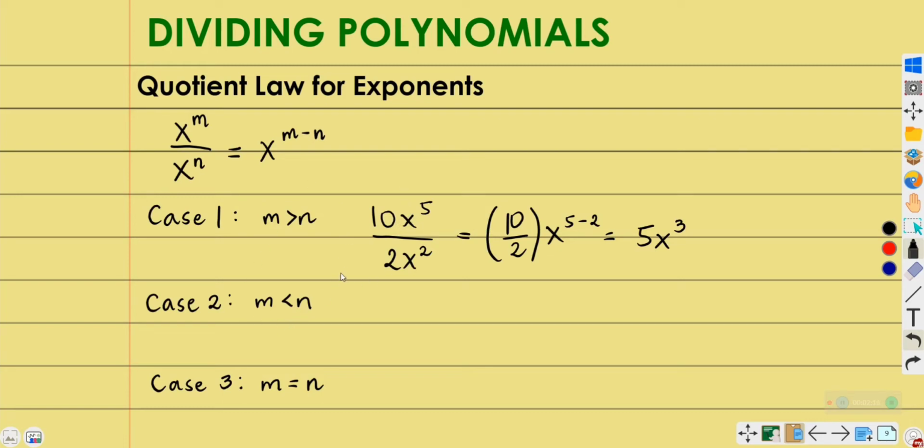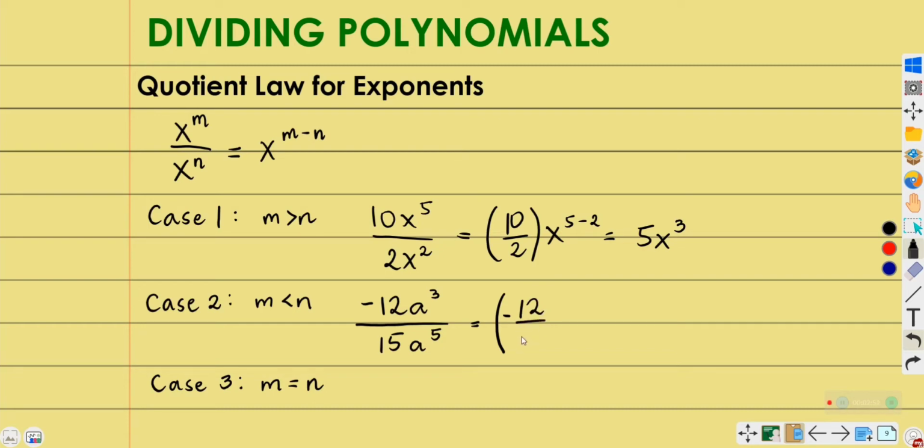What if mas mataas sa denominator? Halimbawa, we have negative 12 a raised to the 3rd power divided by 15 a to the 5th power. Ayan. So, mas mataas na po yung exponent ng a sa baba kaysa dun sa taas. Ano po? So, 5 po ang exponent. So, ganun din. We have to perform the indicated operation dun sa numerical coefficient natin, which is division.